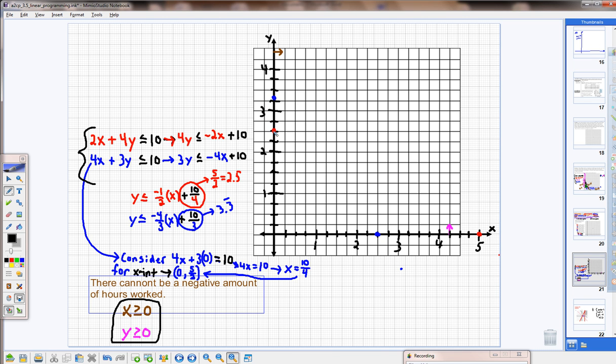Now there's a couple different options I have. I can follow the slope, which is tougher here, but possible. And I could go down one, right two. So if I go down one, I go down to one and a half. And then I go right two. Right two is right two units. It is not right two blocks. And I know that the next red point will be right here. Now that's not going to give me the most accurate graph. I could go down one and right two again. Or I could have calculated the x-intercept by plugging a zero back in for y here.